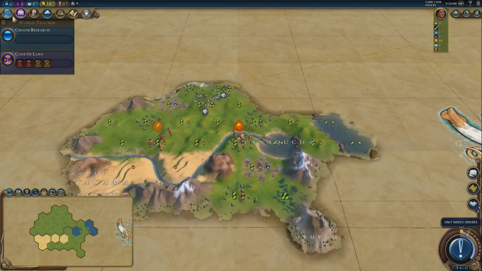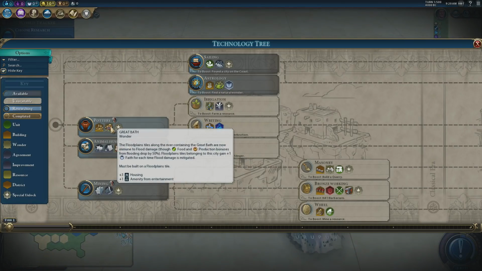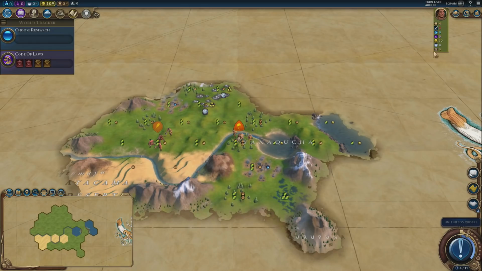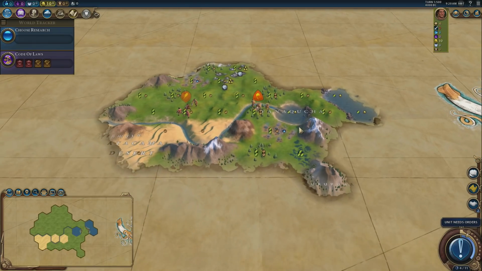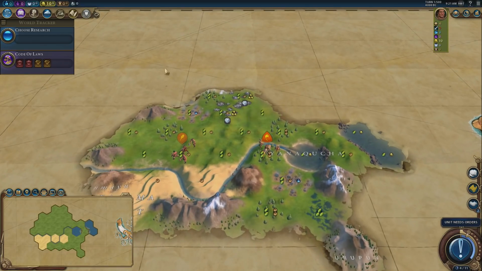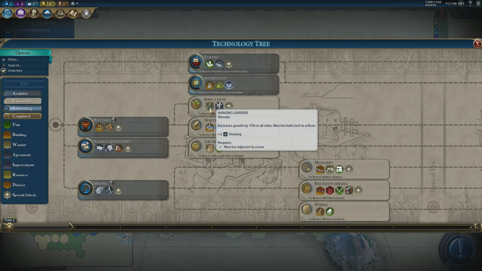Now, there's going to be a couple of things that we need to think about, really, as to what wonders we want to try and focus on. The Great Bath we're never going to get. The Deity AI always steals that one, and I think rushing Stonehenge would be an interesting one if we had some stone. I don't think we've actually started with any stone, so it's not really an option for us. But I'm thinking a feed the world-based religion would give us a huge amount of housing and a huge amount of food, so I kind of want to get a religion if I can. The Hanging Gardens vote is of super importance. That would be really, really cool. Increases growth by 15% in all cities.